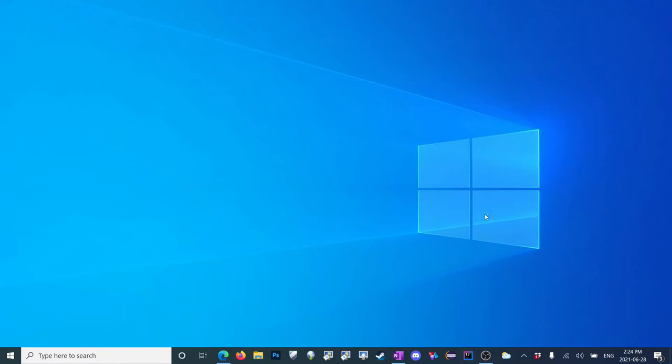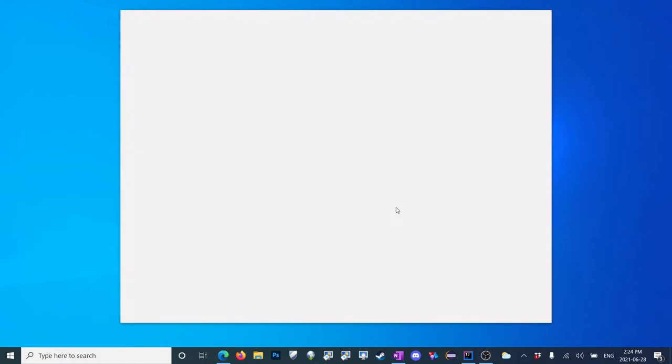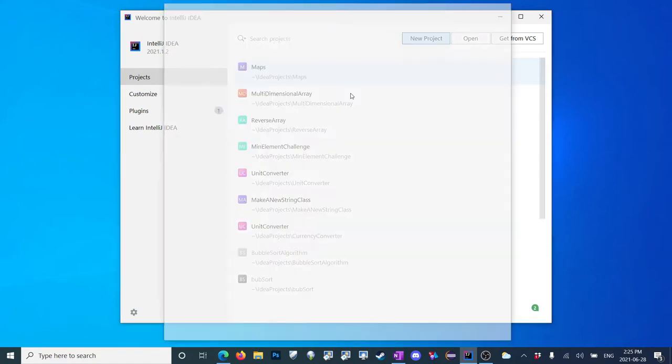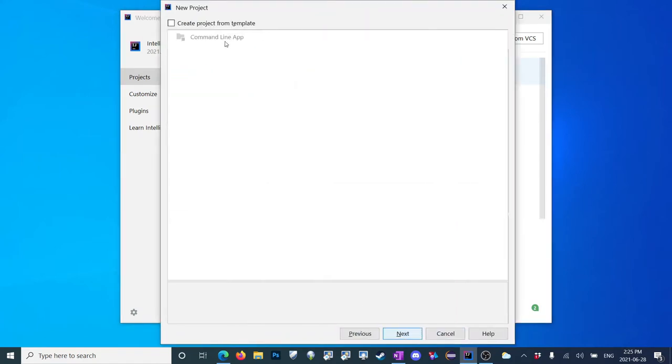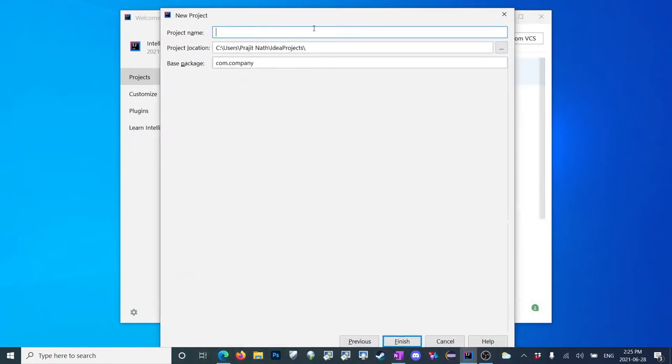First, I'm going to open up IntelliJ IDEA and create a new project. This is going to be a Java project. I will upload videos on how to install the IntelliJ IDE and Java and set everything up, but that will be in another video. Let's just focus on our application. The project name will be shape calculator. Actually, let me do shape app, shape application. Finish.